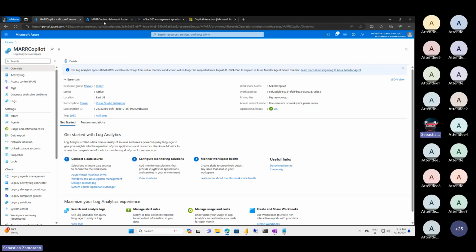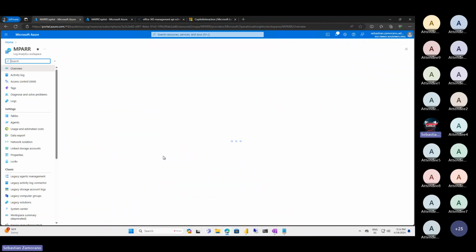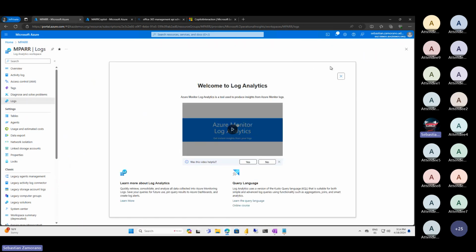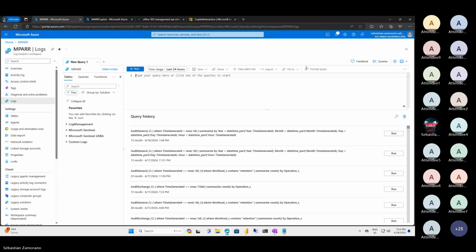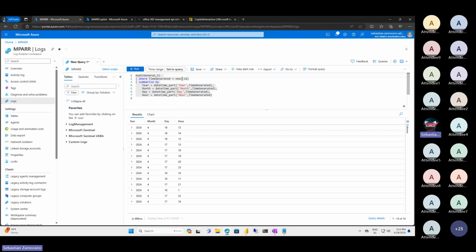On the other side, if I want to see if the MPARR collector is working properly and ingesting data daily, something that I can do is this one. This query, as an example, shows me only for the past 24 hours at what time I have data ingestion. And I can see that the MPARR collector is constantly ingesting the data.